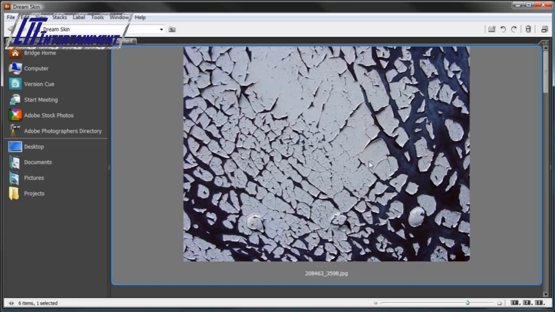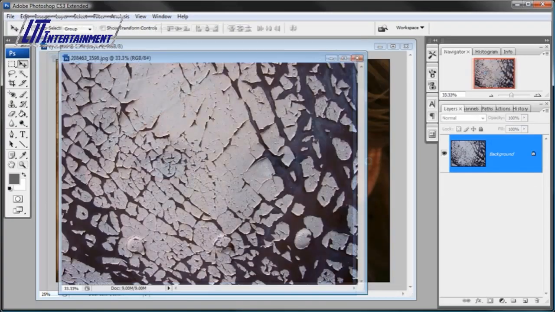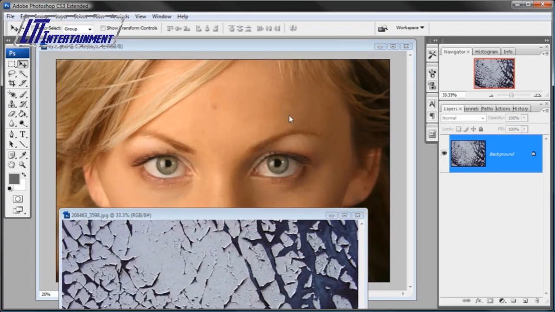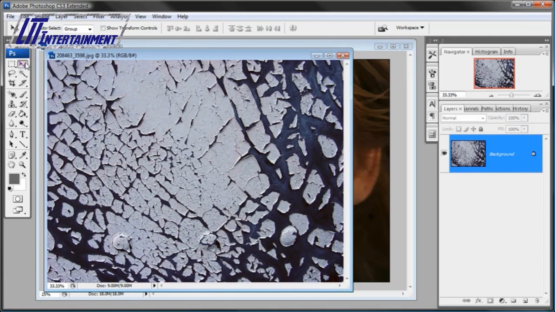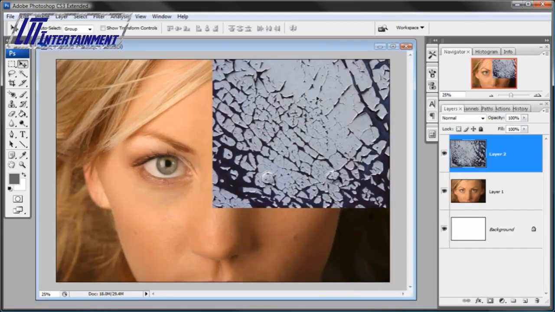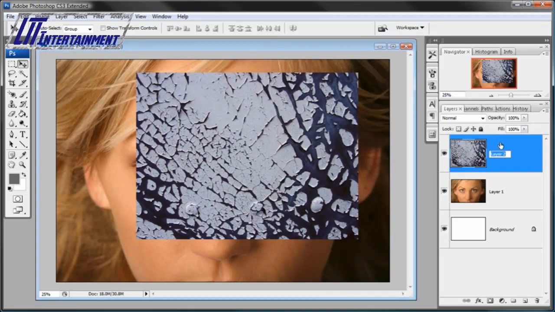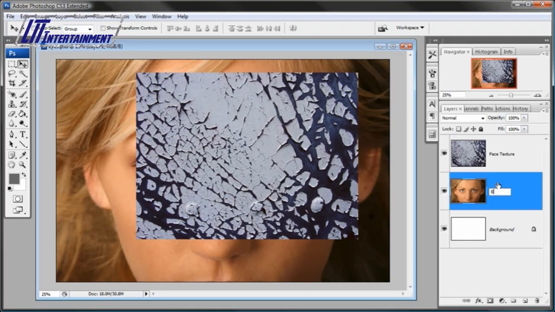So what I'm going to do is go ahead and double click on this and load it into Photoshop. Now we must get this texture over to the project image behind here. So all we have to do is select the Move tool on the toolbar and click on this texture, and I'll just drag it, holding down the mouse, over to the other image, and you'll see it highlight just like that. Release the mouse, and you'll see that it's placed on this image, and it'll also make a new layer for it. So you can go ahead and just name this layer now, and I'll call this Face Texture. And I'll also name this layer, I like to call it Eyes.